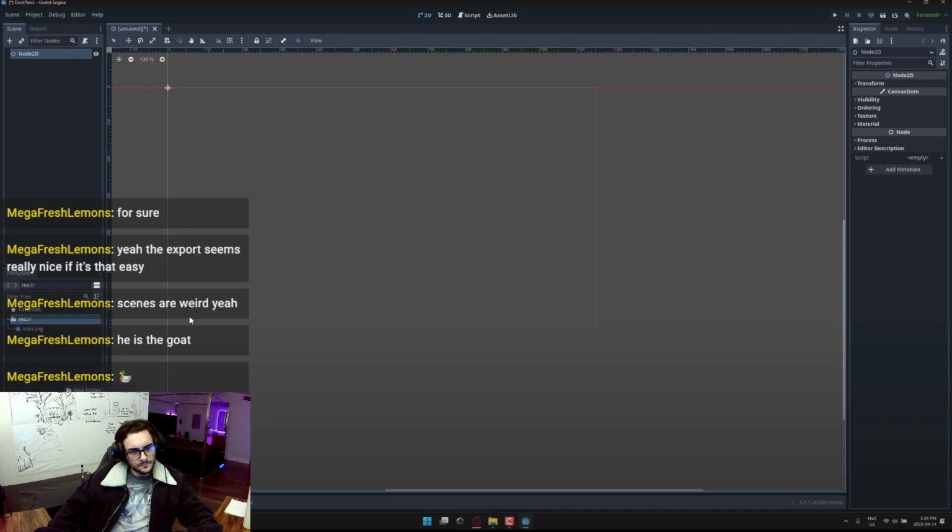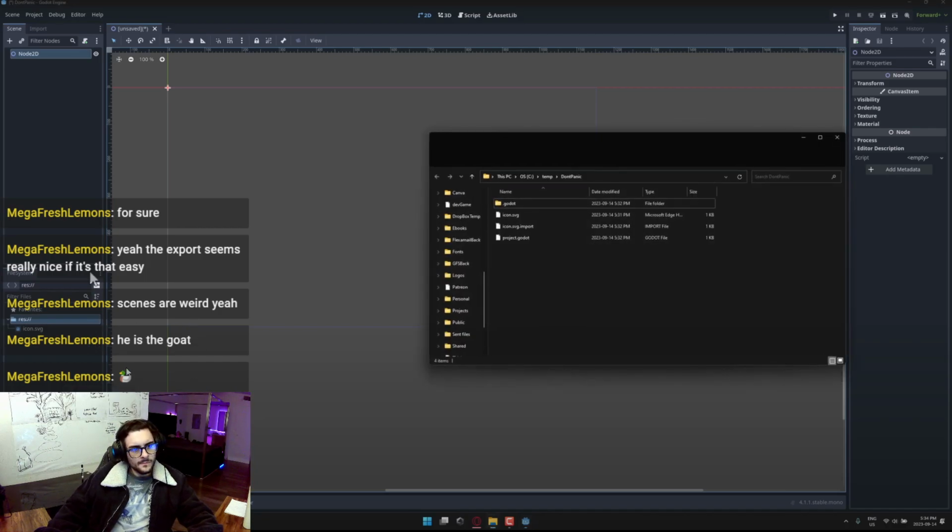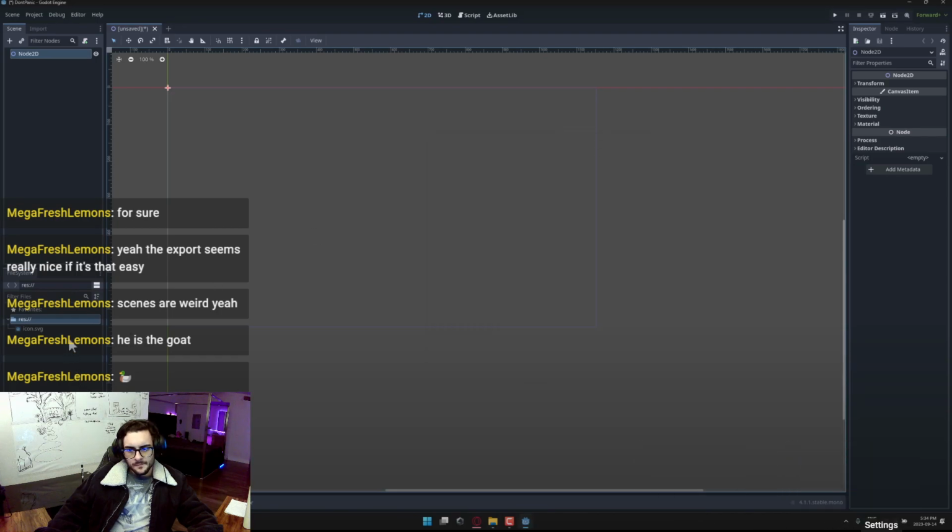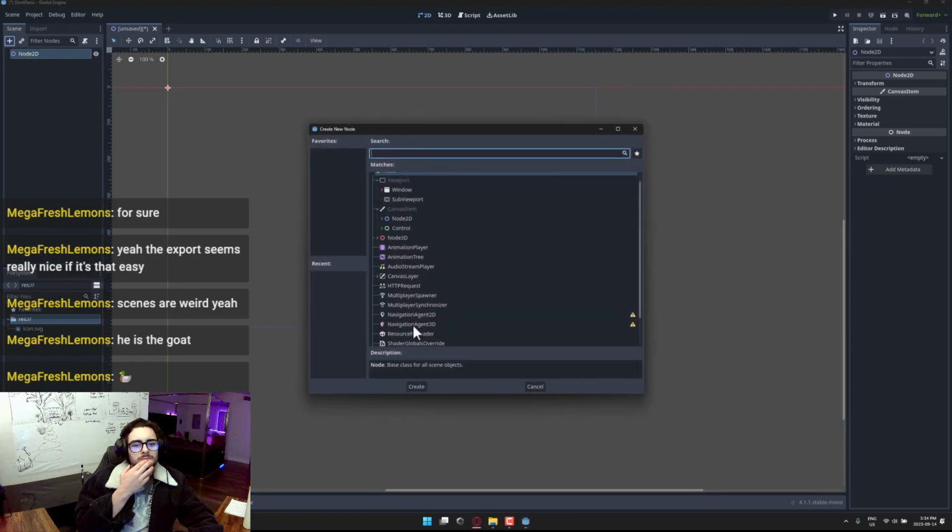At any particular time, you can right-click here and open up in a new file manager. You can also bring assets in here by dragging and dropping them, and that will automatically call the appropriate importer for you. Now, here is your scene graph once again. So what we can do here now with this node selected is I can go ahead and create another node.